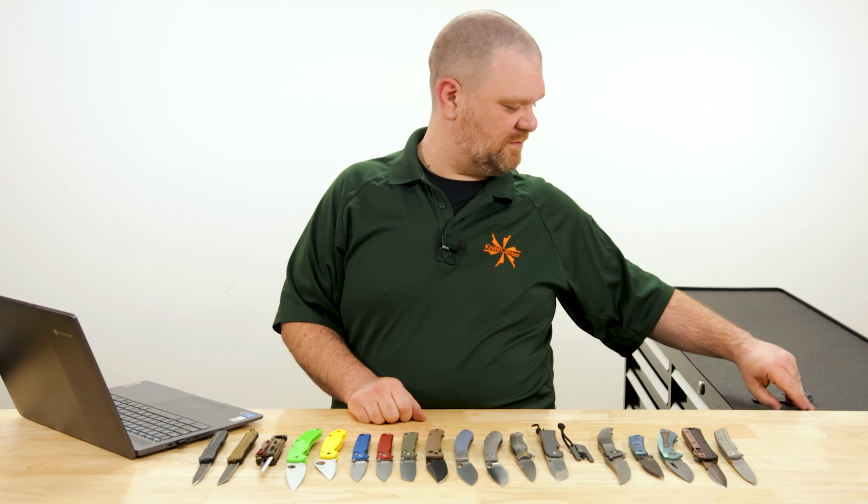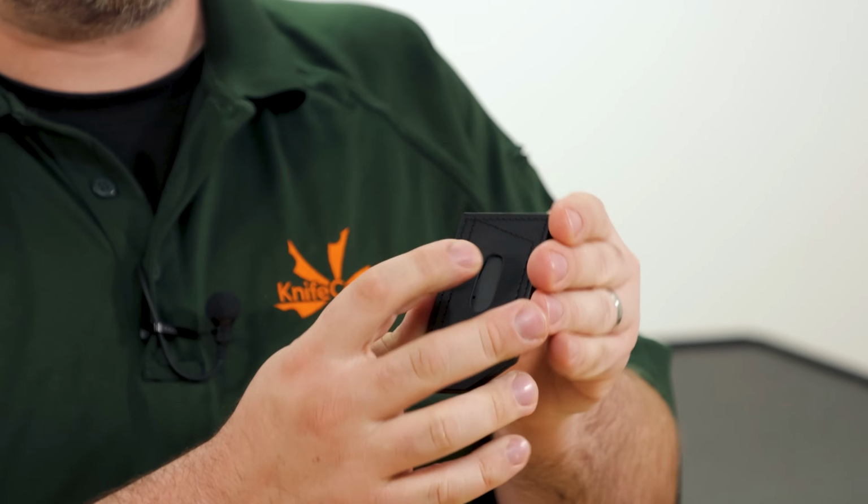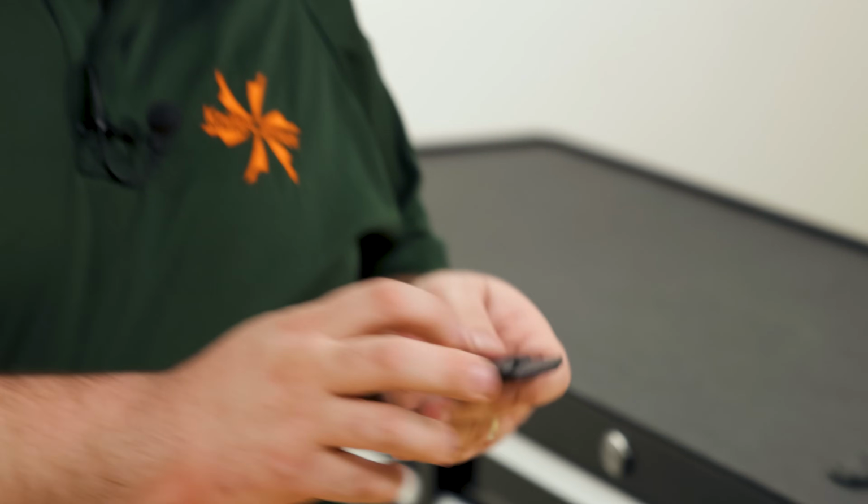Well, that's all we've got for right now, folks. No, it's not. I forgot this thing, which comes with the TPT slide. It's a little leather guy, and it comes with an extra one of those inserts. Black, though.